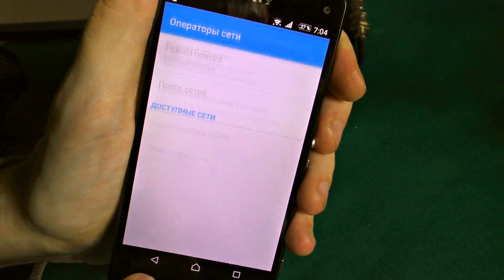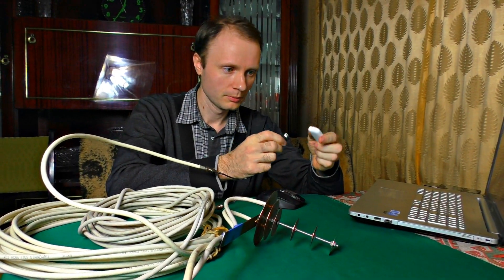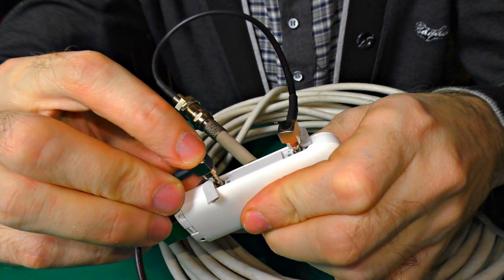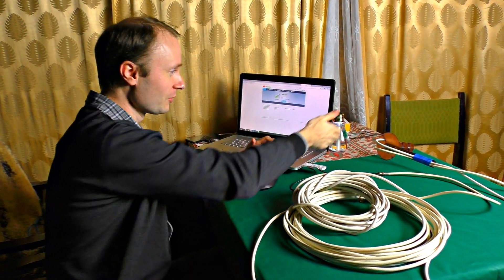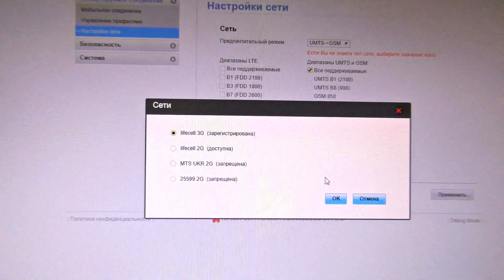Now comes the most exciting part. I'm attaching the 3G gun and connecting the modem through the pigtail on the other end of the wire. The modem has just loaded, and after a few seconds it has found the 3G signal already — it is MTS provider. Most amazing is that the antenna is still near the modem — we haven't set it on the roof yet. It caught the 3G signal indoors. Amazing!